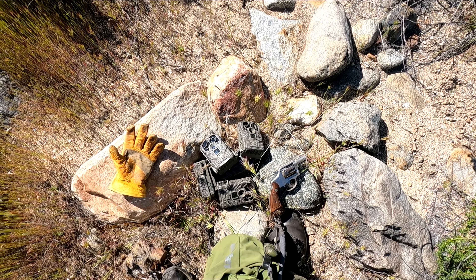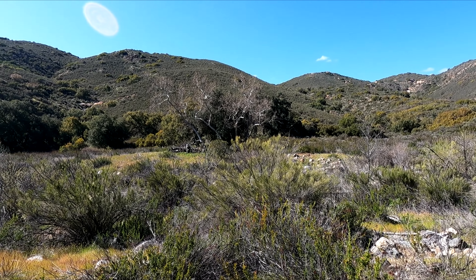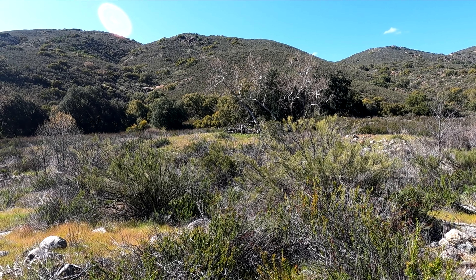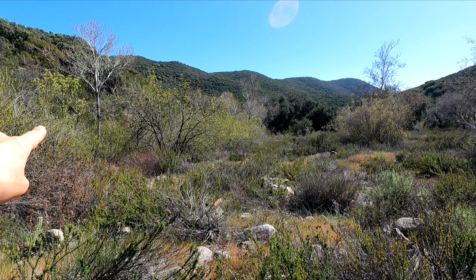We're out here placing some trail cameras. I just bushwhacked down the mountain through this canyon to the area I was trying to reach my first time here. It's an awesome wide open canyon with tons of super mature oaks and sycamore trees. I've got rivers on both sides. I'm going to explore the area and find some good spots to place my trail cameras. It looks like an old trail that no one uses anymore — lucky for me. Going to start scouting and see what kind of game is here.